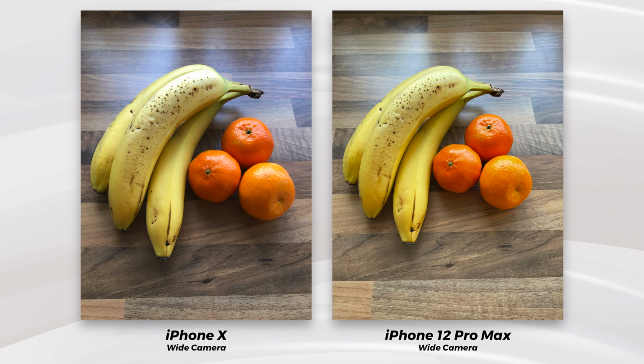You can also see how both phones differ slightly on white balance. The 10 has a slight bluish hue to it, whereas the Max is a little bit warmer, but overall I'd say the Max is more accurate to how the scene was in real life. This of course comes down to personal preference as well, so let me know which one you prefer.